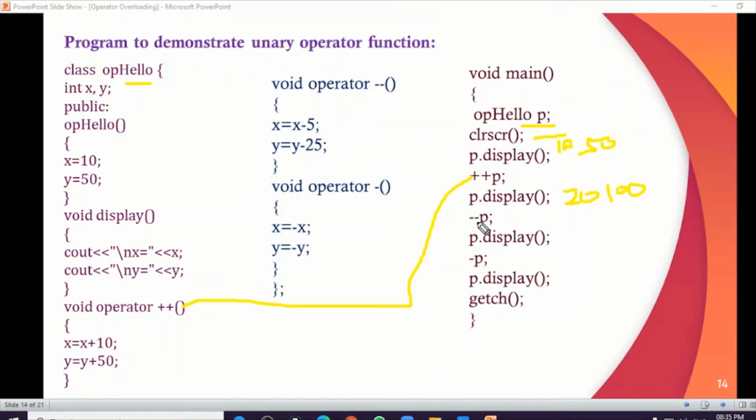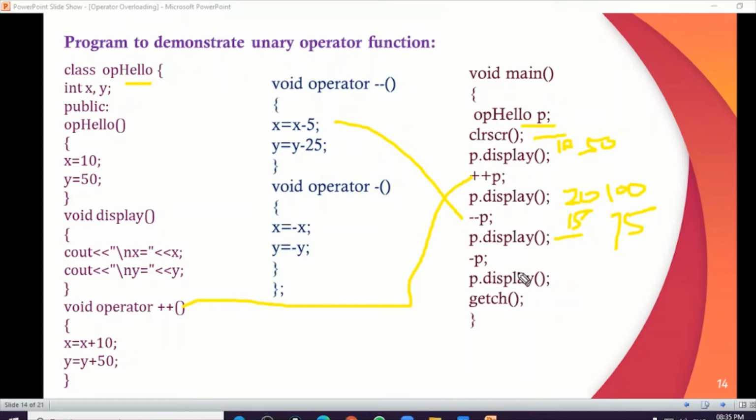And minus minus P. The x value is 20, and that is decreased by 5. 20 minus 5 is 15. When we call the display method, the x value displayed is 15, and the y value is decreased by 25. 100 minus 25 is 75.